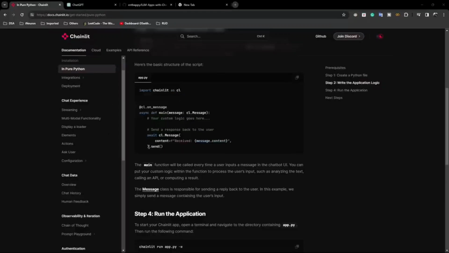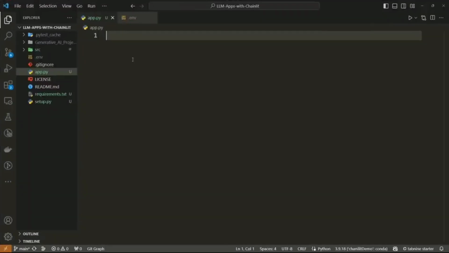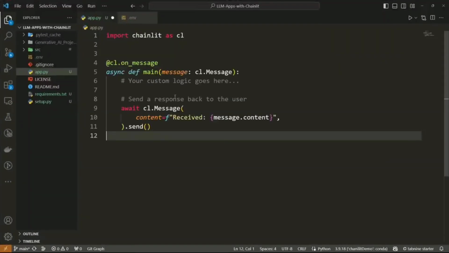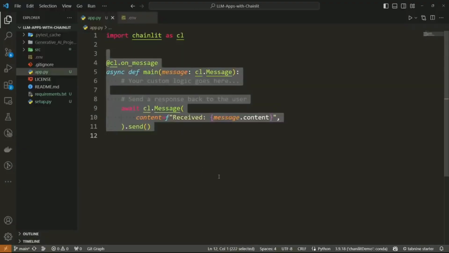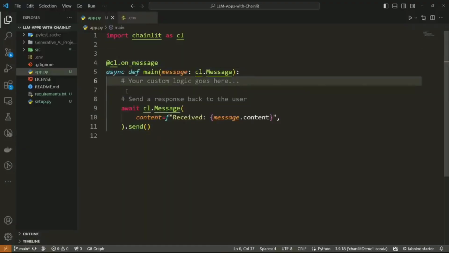It's just for testing purposes, to see whether we are able to launch our Chainlit app and whether it is working fine or not. So first of all let me check that everything is fine. Then I'll add my chatbot logic here. This code will remain the same, and here you just need to write your custom logic. This is the echo bot currently.